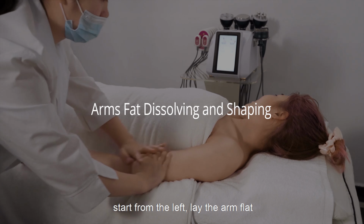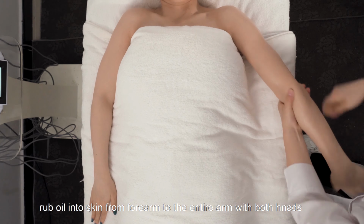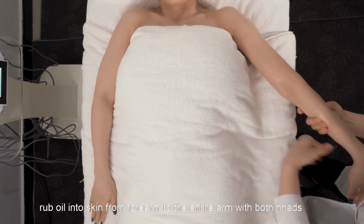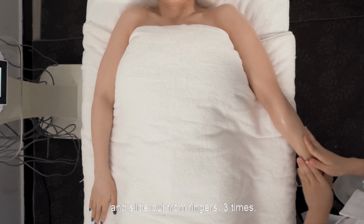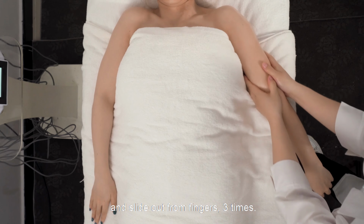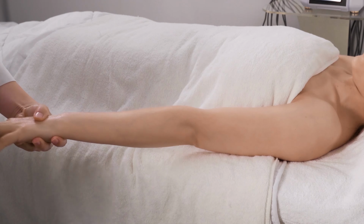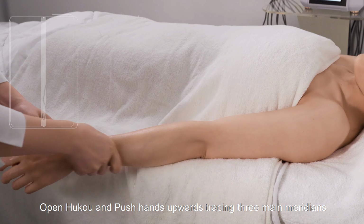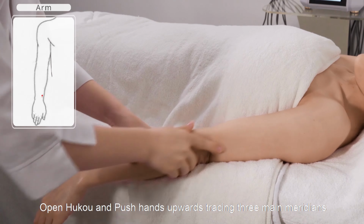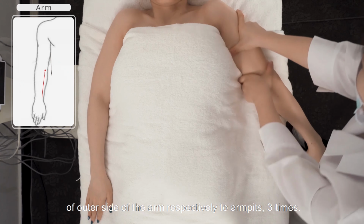Start from the left. Lay the arm flat. Rub oil into skin from forearm to the entire arm with both hands. Push the entire arm with both palms and slide out from fingers 3 times. Push hands upwards, tracing 3 main meridians of outer side of the arm, respectively, to armpits 3 times.